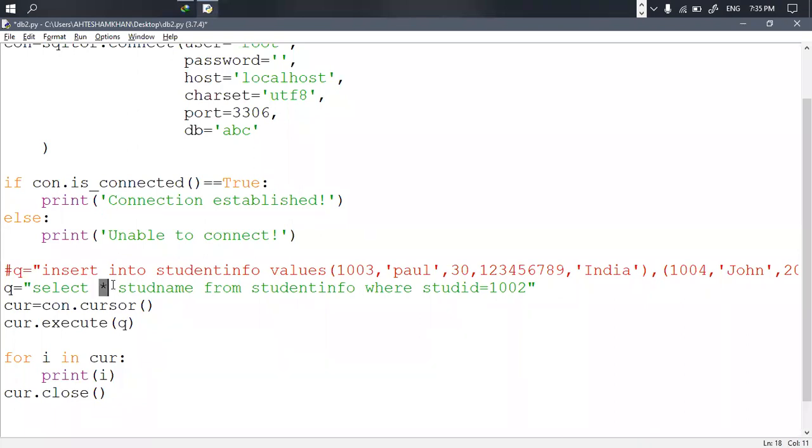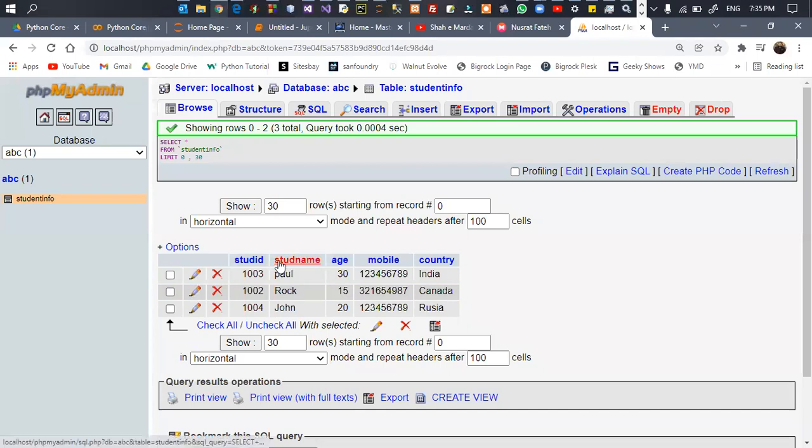And now at that time, I just want to display the field student name here, right? I just want to display or search only the name of those students who belong to India or Canada, right? So I just want the name. I just want to confirm only the name.